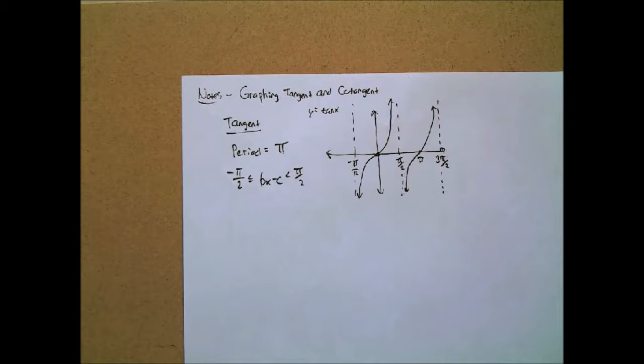So notice here, what do we have to find if we're doing tangent or cotangent? If we're trying to find tangent or cotangent to graph it, you need the starting point of your period, the stopping point of your period, and then you need the midpoint, and that's it. You don't need the quarter points. You just need the midpoint. The starting point and stopping point of your period will be asymptotes. The midpoint's going to be your 0, or shifted up or down depending on your vertical transformation, stuff like that. And that's all you need. And you just graph a little shape there, okay?